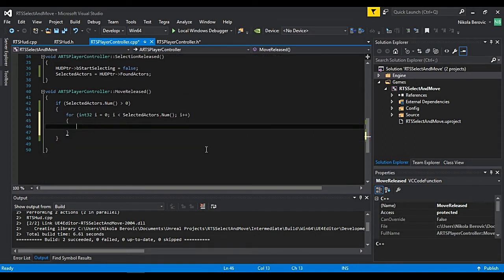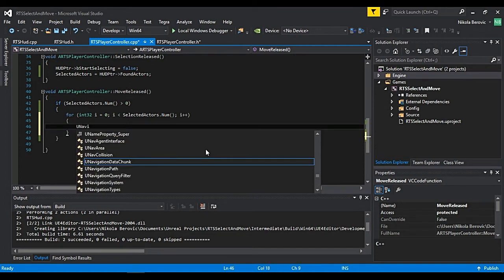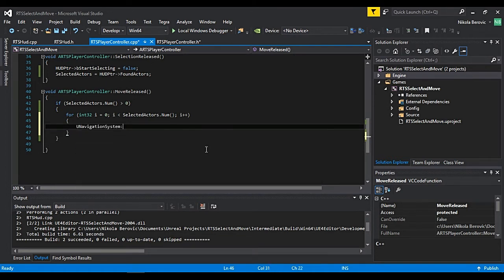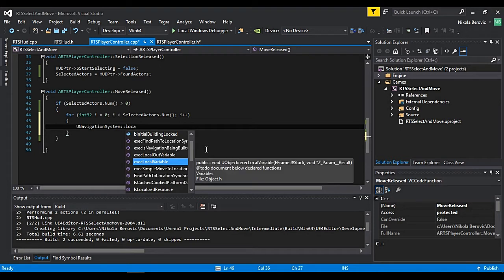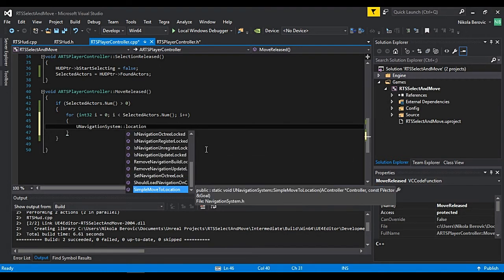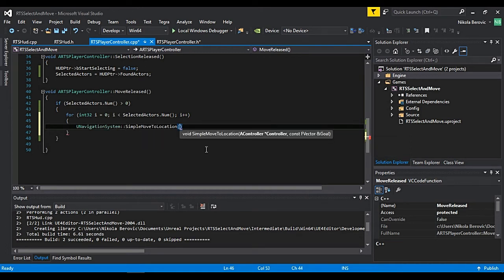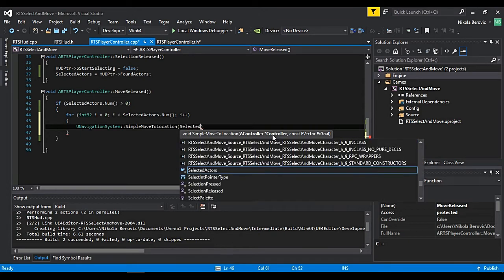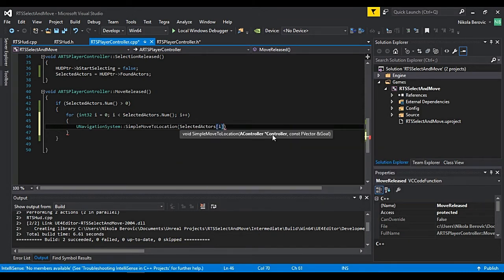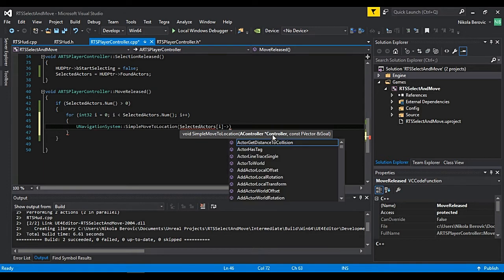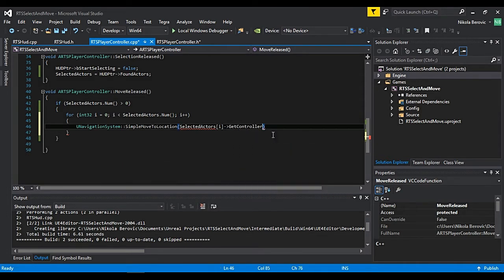UNavigationSystem, SimpleMoveToLocation. So we will move our character to a location, and we have to get a controller. So we will say SelectedActors[i] by index, get its controller.